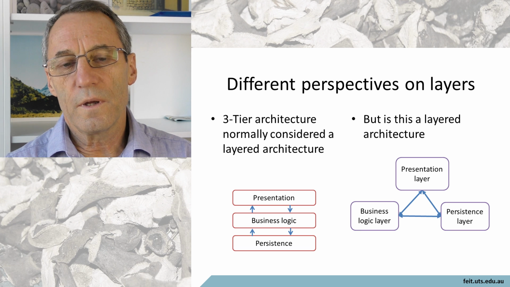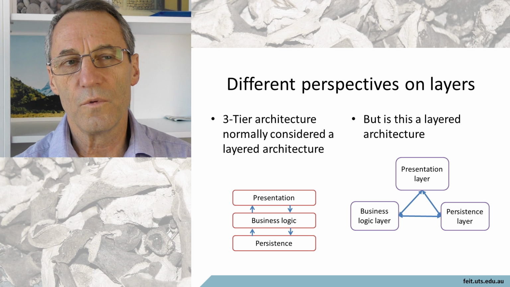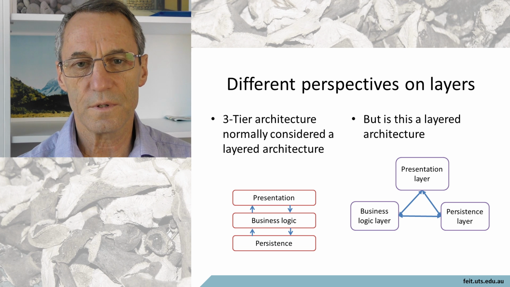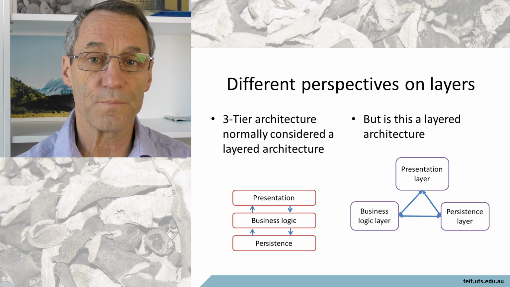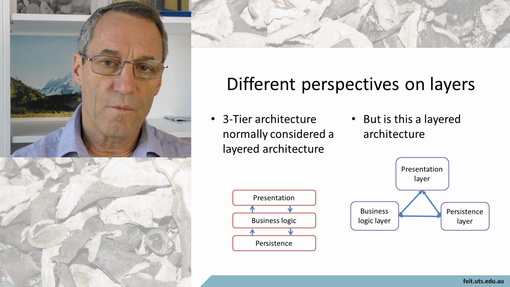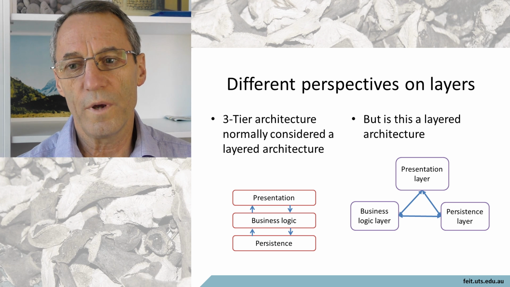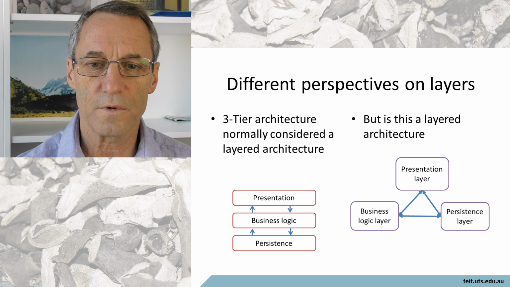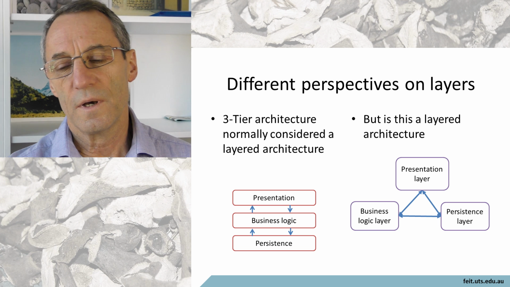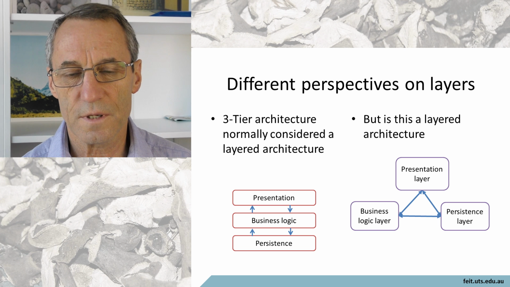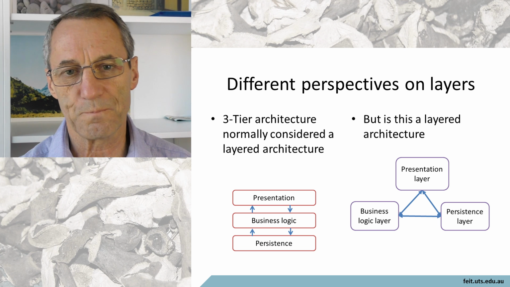Now, I'm very aware that people will normally look at a commercial web-based system and say, well, look, it's a three-tier system, and so therefore it's a layered system. You get your presentation layer, your business logic layer, and your persistence layer, and it's a layered system. Well, I'm aware of who is advocating this as a layered system, and I'm aware that they think of it in terms of being a layered system. And I guess it does no harm to think of it that way. But my contention is that this is not a layered system, this is a component system.